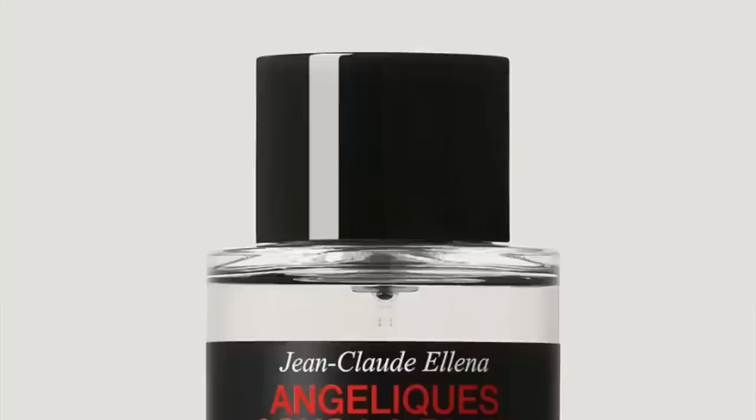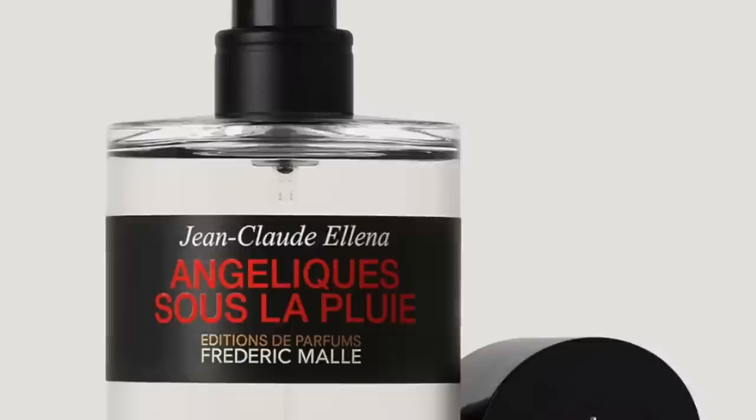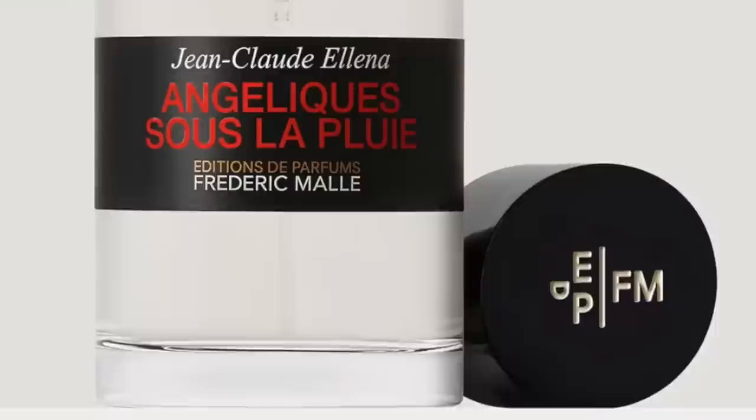Fast forward to the year 2000, going to the house of Frederic Malle. This is Angélique sous la Pluie. It has a very autumn-like presence, a bit vegetal and powdery. I feel like this fragrance is kind of savory — it doesn't have a lot of sweet notes to create a sweet experience, and that's why it takes on a savory characteristic. Angelica is prominent — that's why it's called Angélique sous la Pluie. Notes include pink pepper, cedar, coriander, and musk. Definitely a release worth checking out from the house of Frederic Malle. That is the fifth fragrance, launched in 2000.